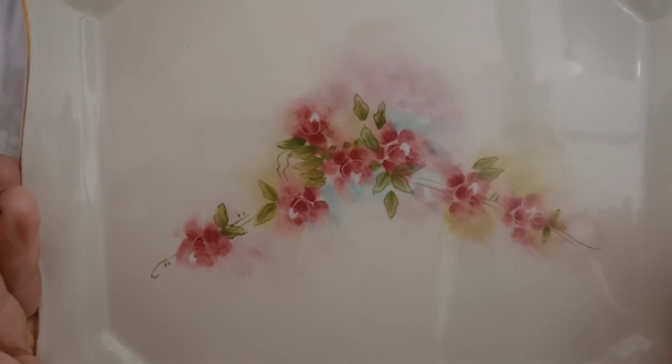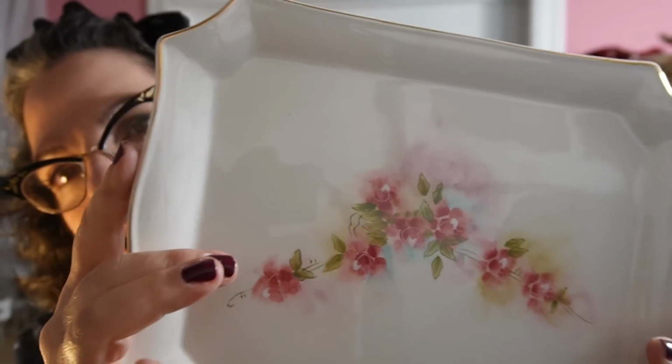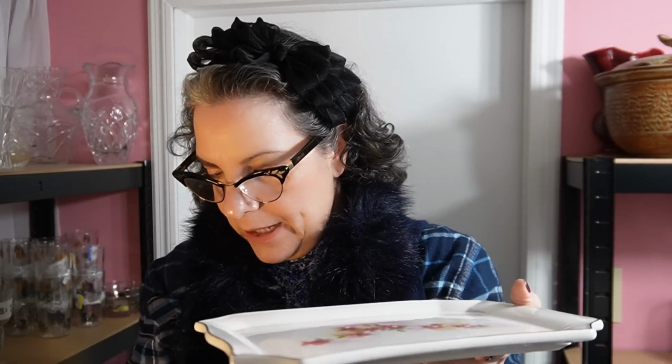It's a vanity tray set. Now the original one also came with a picture frame and a clock. I don't have that. I have the tray, the trinket box, and the little vase. Look at this. Isn't it the cutest little thing? It's got a gold edging. And it's a vanity tray, so you put that on your dresser, or if you have a vanity, on your vanity. And it comes with a matching trinket box. Let me show you the little trinket box. So you can put your ring and your earrings in there and stay organized.